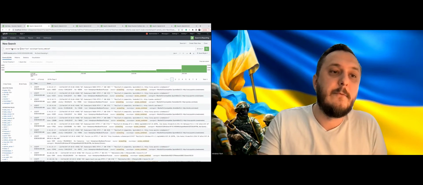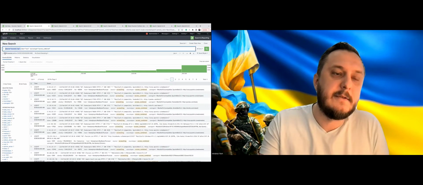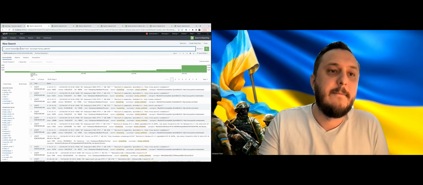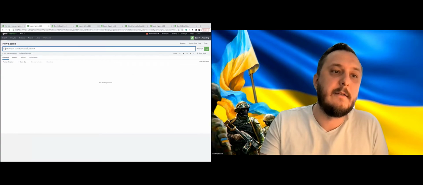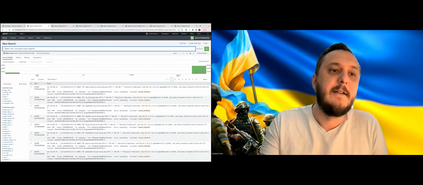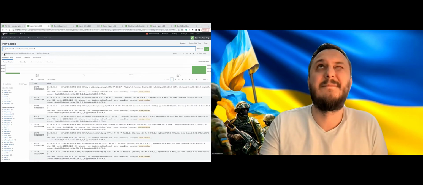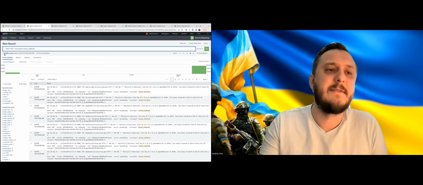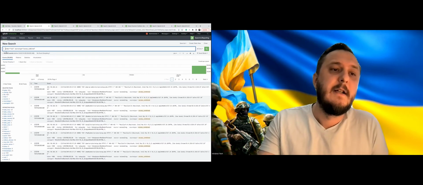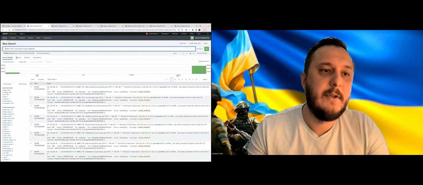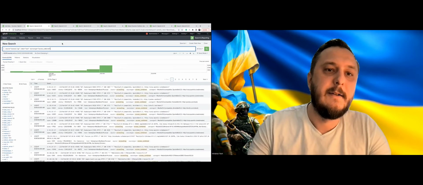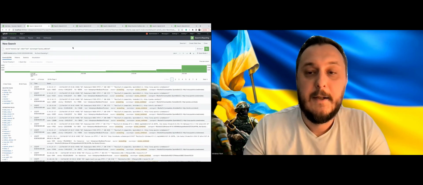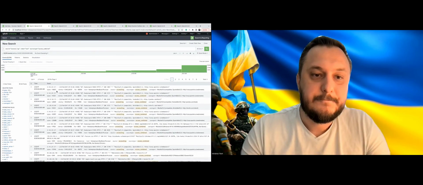If we do not, as you can see, it's about 8,200 records. If we skip the source, we find the whole bunch of data from the index, which contains, in my case, three files, three different logs. So to be more specific, you have to be aware that you're dealing with a very specific log. So what can we see here?